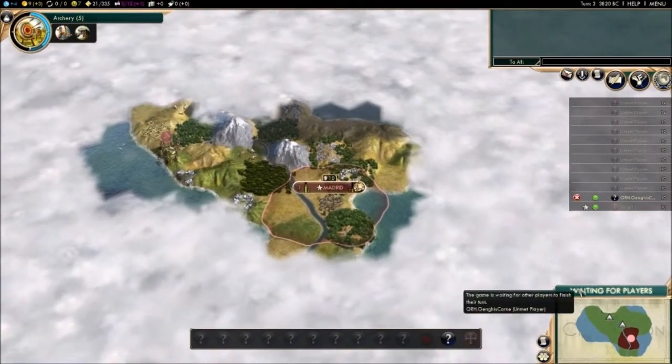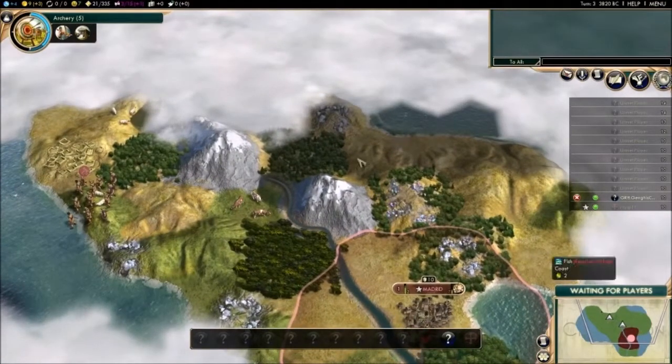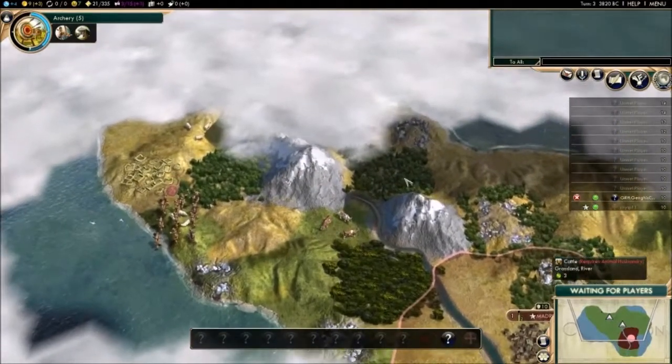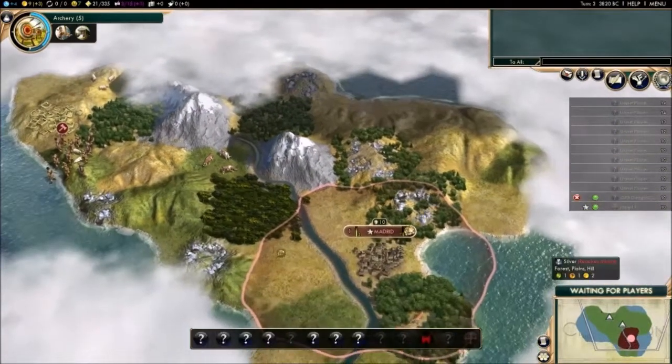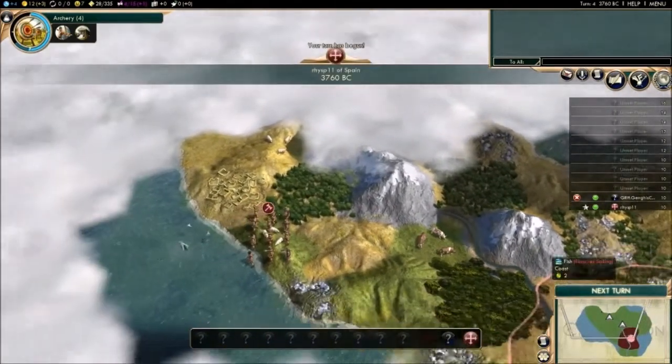I've been to a City State. Oh wow, there's only 10 of them, so that's a rarity. Ooh, and elephants. Unfortunately, they are right on the edge. There's just loads of silver, which means interesting things. I can build mints. This whole island's covered in silver, and if I build mints, I get lots of gold.